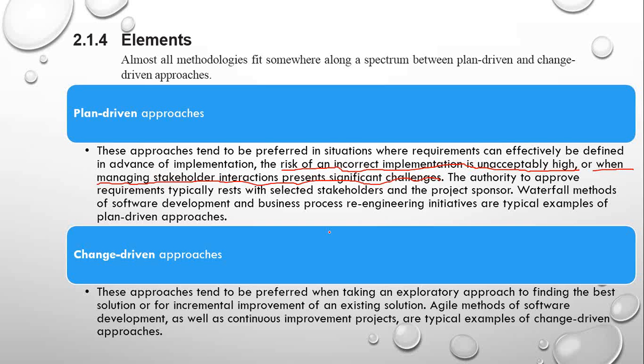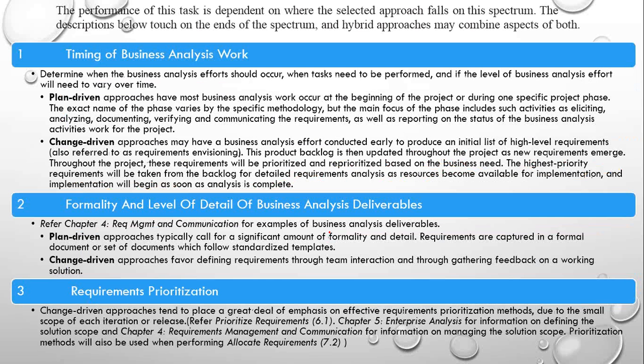As I said earlier, Agile is a typical example of change-driven because you go in iterations, in cycles: plan, analyze, implement, and then you refine. So you are going in circles, upgrading the system or the process depending upon the need for change, what changes, what additional requirement changes you expect from the end user. So that's how change-driven works.